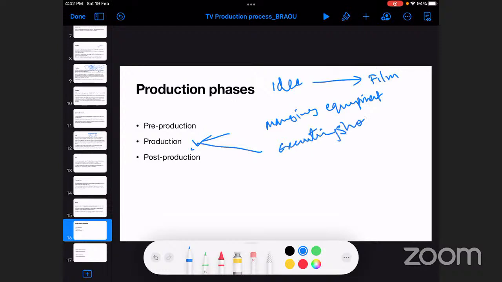Shooting means we have everything, actors, persons, everyone, and you need to do the actual work. Before the actual shooting, we also need to rehearse at the actual location, rehearsal and then shooting. After completion of the shooting, you need to recheck whether the footage is good enough to process or not. Rechecking the footage.